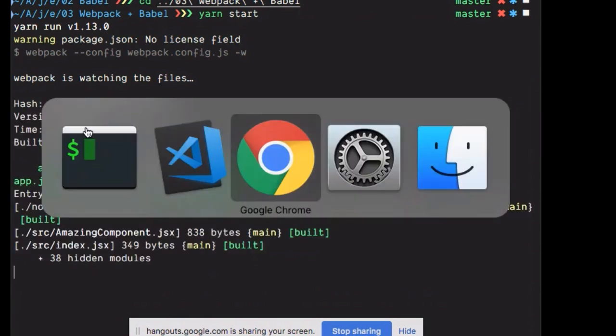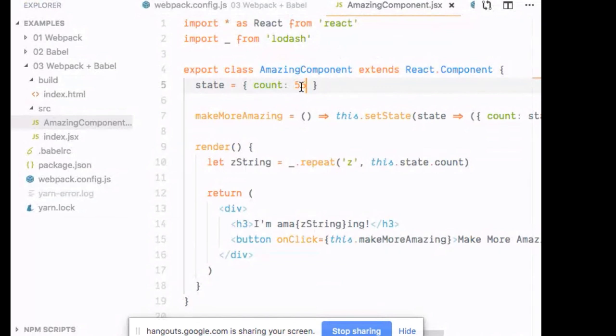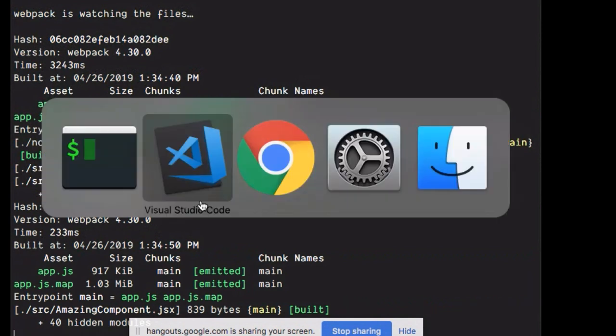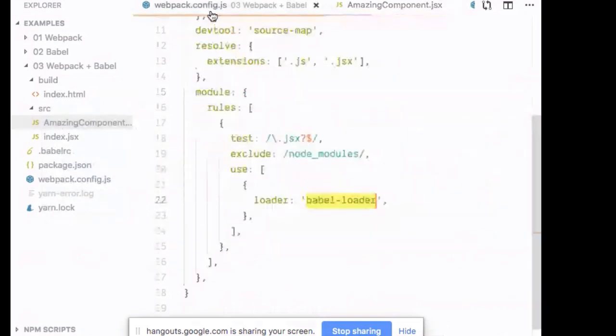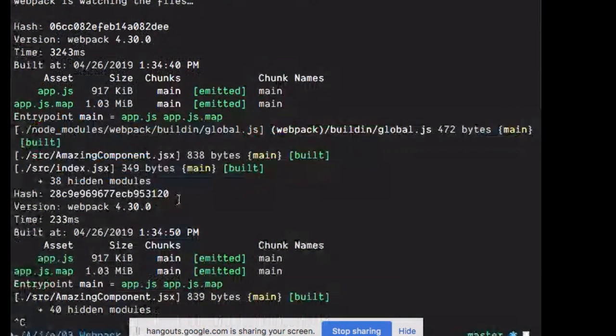And then just like before, if I start making changes to this, Webpack, we didn't see it because it happened so fast, but we now have the second build output here. So that shows that Webpack did rebuild it. And it's using Babel. We know it's using Babel because Webpack does not understand JSX. Webpack itself doesn't transform stuff. So in fact, if I take this off, just comment this out. I'm going to have to restart Webpack. If you make a change to the Webpack configuration file, you're going to have to restart Webpack.